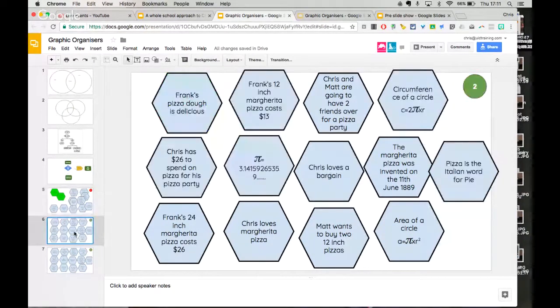So yeah, it's a really, really easy way to use slides and make it very, very visible. So graphic organizers helping us in Google Slides, helping us to make learning super visible, have them up on the projector, and so we can go through, and then as we go through, you can see what kids are doing. You can stop them and then say, okay, can you now explain to me what you've done and explain your thinking? So yes, very, very quick top tip on using graphic organizers.